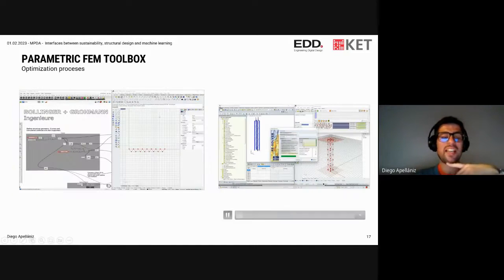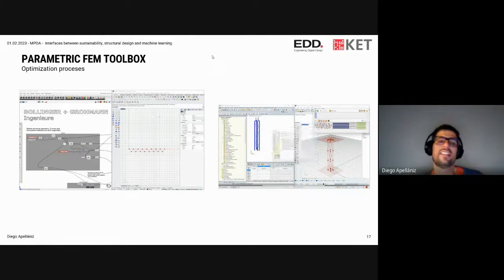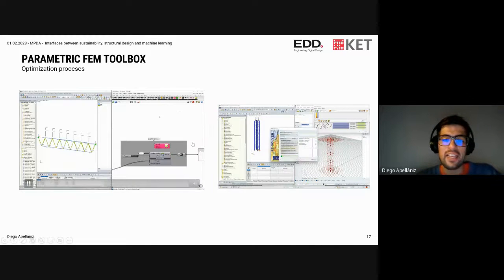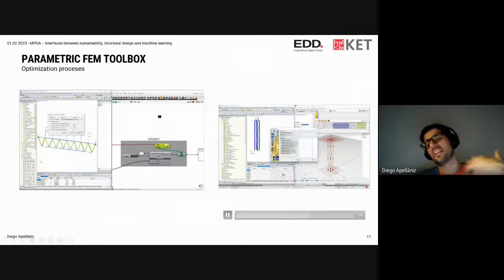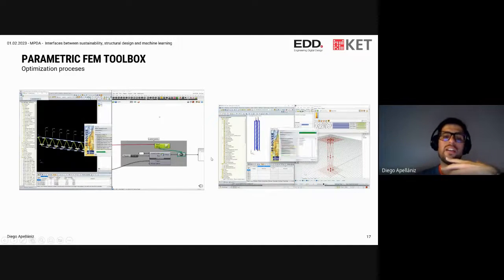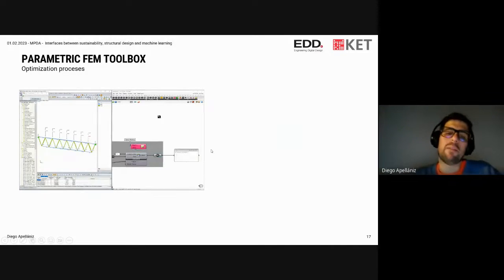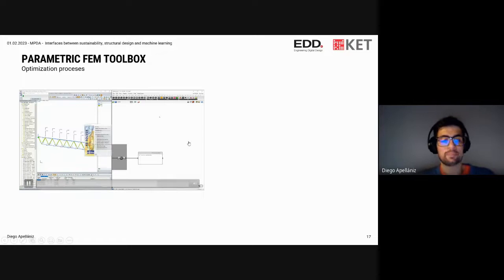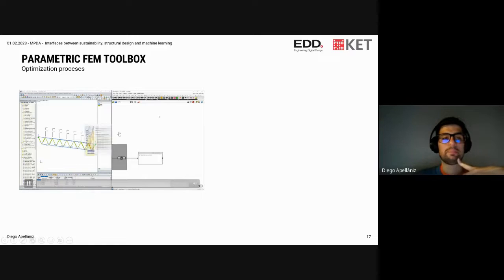Okay. And finally, the last workflow I wanted to show is optimization processes, because we can deal not just with geometry, but also with results. Maybe these optimization solvers in Grasshopper. We export the geometry from Grasshopper to the calculation program, and then we run the analysis. We take the results back into Grasshopper, and with solvers like Galapagos or Goat, we can optimize our geometry so that we come up with the most economical structure, similar to the Karamba plugin, but now with a commercial, external calculation program.